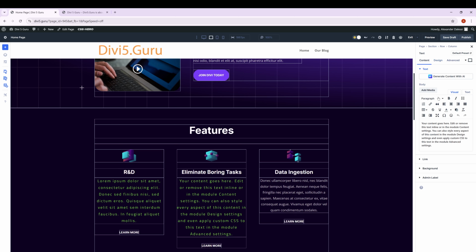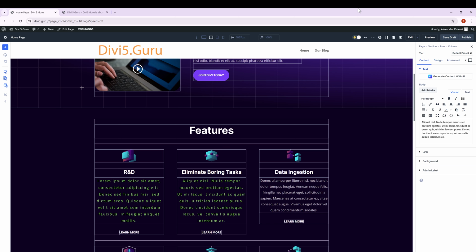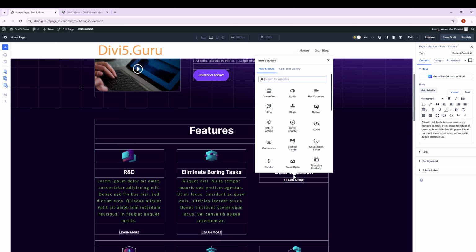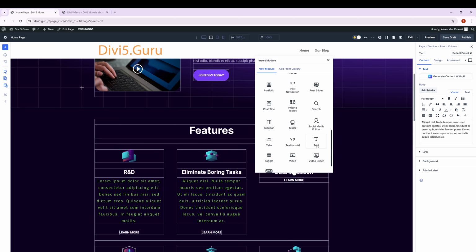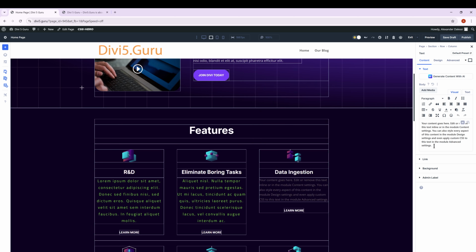And then I'm going to change the text. Let's do the same thing here. Let's delete module, add a module, text.